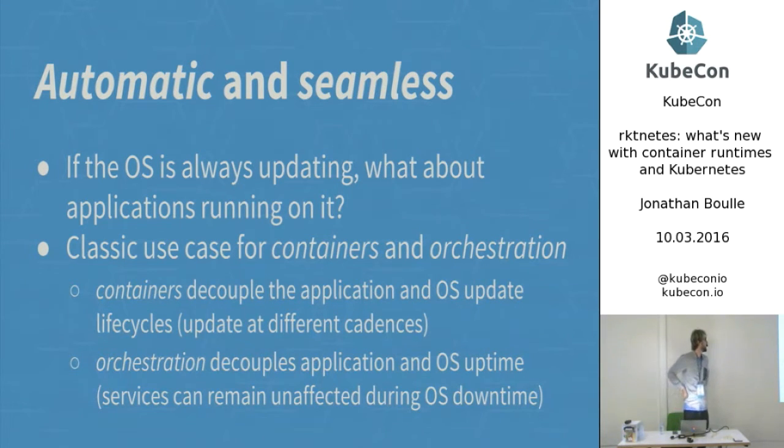So the basic idea is that if you're updating the operating system all the time, you need to be able to abstract the applications that are running on the operating system away, so that when we update the operating system without a user triggering it, we don't affect the application that's running. And so containers and orchestration are two high-level abstractions to facilitate this. First, containers decouple the actual software in the operating system that we're going to be changing when providing those automatic updates from the user code, so that the user's application can keep running and we can change libraries underneath them. And then orchestration decouples the life cycle of the application from the operating system uptime.